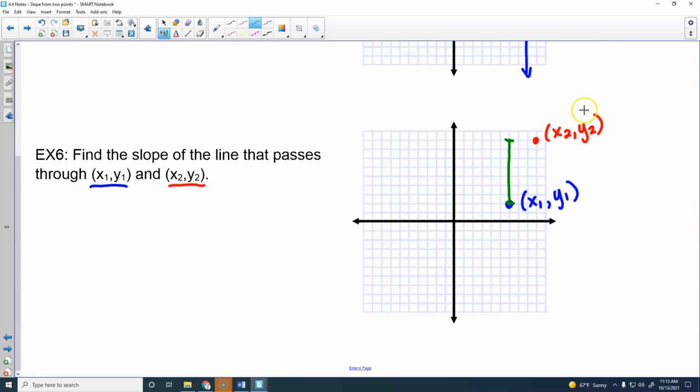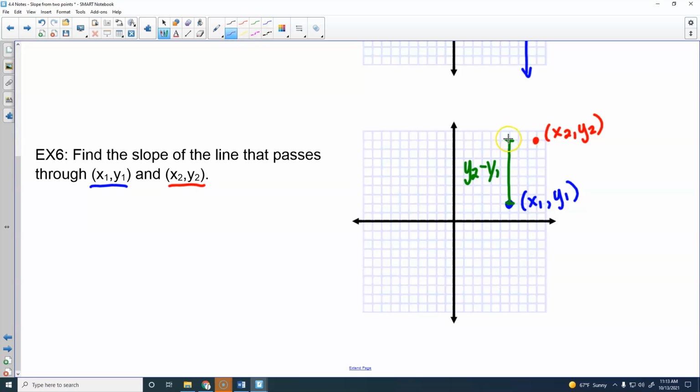What if I told you this y coordinate right here was 9 and this y coordinate right here was 2? What can I do with those numbers that would tell me how tall that is? If I subtracted them, 9 minus 2 would give me 7. But these are arbitrary points. We don't know what they are. So instead, I'm going to say that the length of this line is y2 minus y1. Wherever they're at, if you subtract your y's, it's going to give you the length of that green line I've just drawn in there.